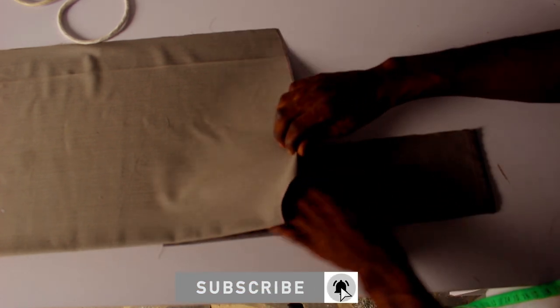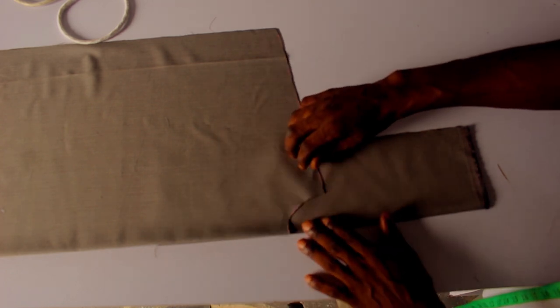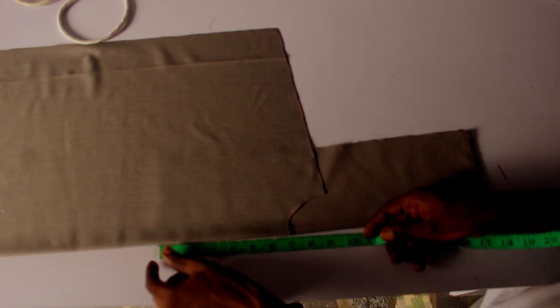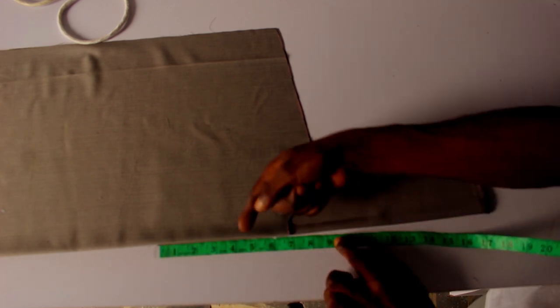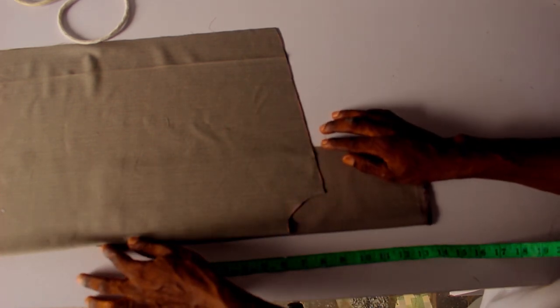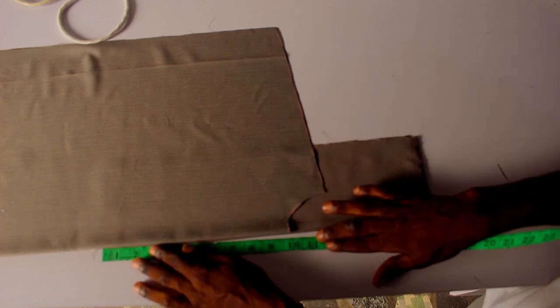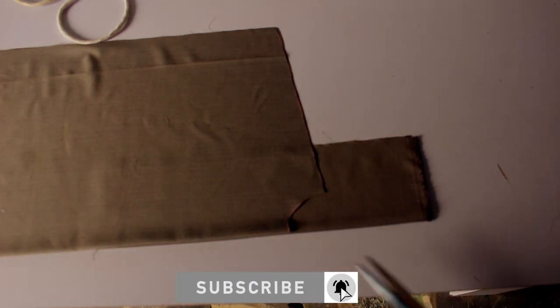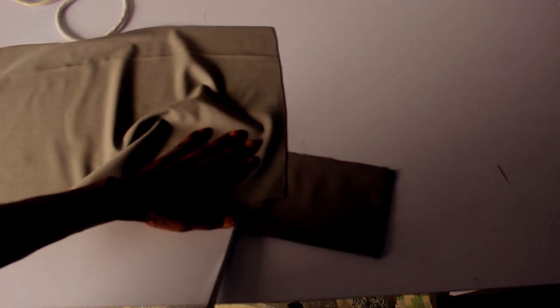So the next thing I'm going to do here is the facing of the front, because as you can see in the previous picture, that video that I showed you in the beginning of the video, the introduction, the neck is going to have a lace, like a shoelace in the front. So I will have to do a turnover on the neck and an opening. So here my neck is going to have a depth of 10 inches. So just place it under your neckline and just cut your neck shape out.